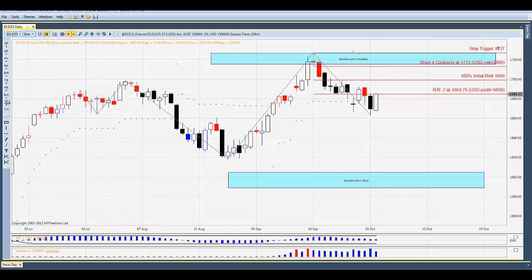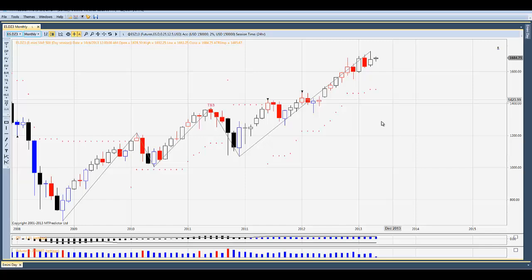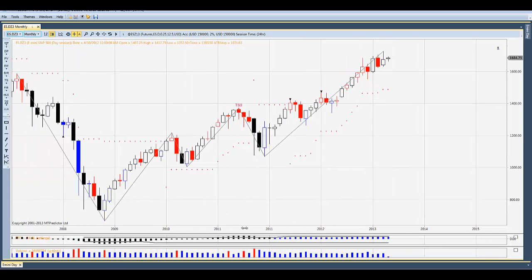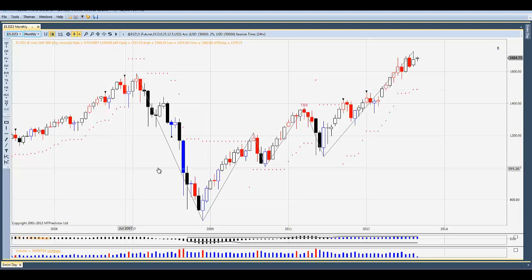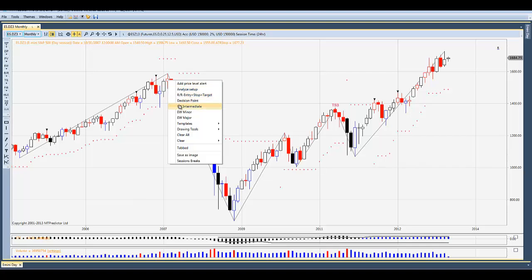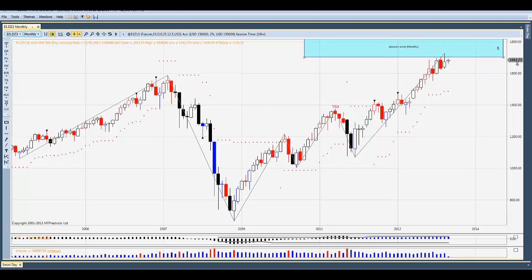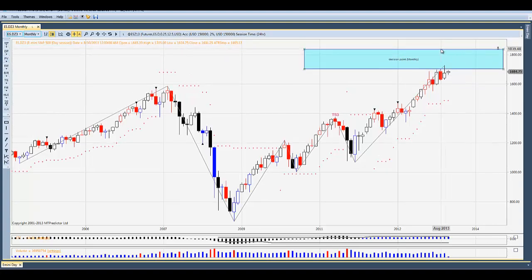All right, I'm going to clear this off, and then let's just go to the monthly chart. So here's the last major swing high here from the monthly chart. If I take my decision point tool, okay, so now I know we are in a major monthly resistance area. It's a large area, obviously. It goes above 1800, around 1840 level. All right, so it's a larger area, but let's then go down to the weekly chart.